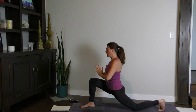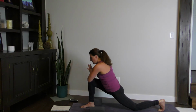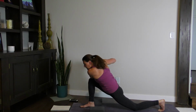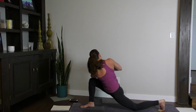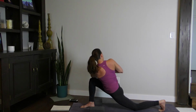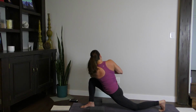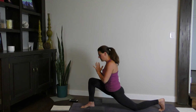We're going to come into revolved crescent moon. So as you inhale, lengthen forward, elbow to the outer thigh, lengthen again, and then twist. You're working your thumbs towards your heart space and soften through the right shoulder. So if it's up in the ear, I want you to draw it down first and then back. Keeping the palms together, come back to center.